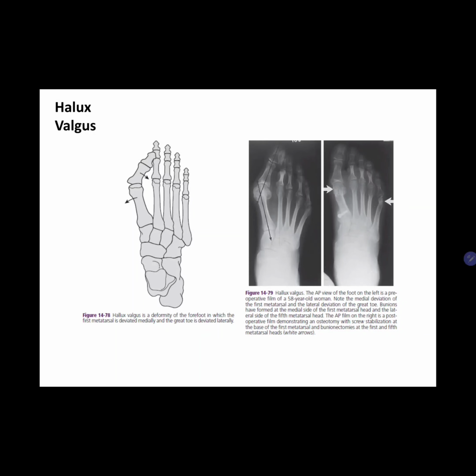We go first with Hallux Valgus. So for Hallux Valgus, this is a deformity in the forefoot in which the first metatarsal is deviated medially and the great toe is deviated laterally greater than 10 degrees. And the etiology is varied, seen here. Associations have been made with biomechanical dysfunctions, improper footwear, and predisposing congenital factors such as wide first intermetatarsal angles and pes planus. Females are affected with much greater frequency than males.